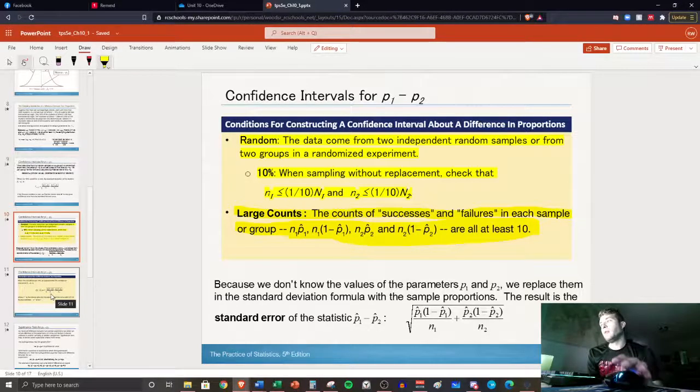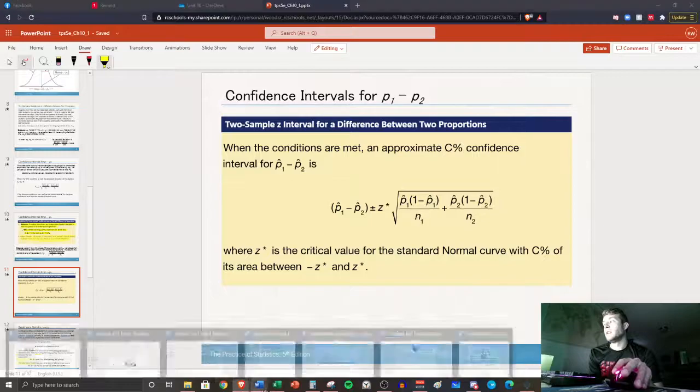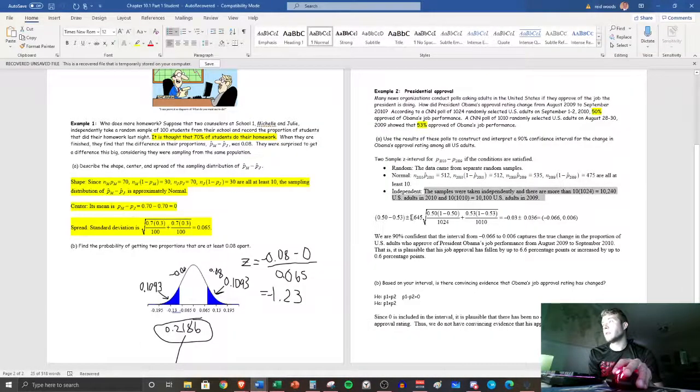Okay, so when we were finding our standard error, here's our formula for the value. So we found Z star, the critical value, the same way we always had. Okay, so this is when the conditions are met. Here's the confidence interval for those proportions. So that's what we had found on here. So we found the critical value, and we had that in the last video with our formula sheet, the different proportions, and then we had our standard error here, and we got these values.